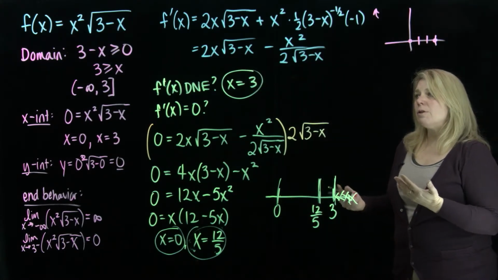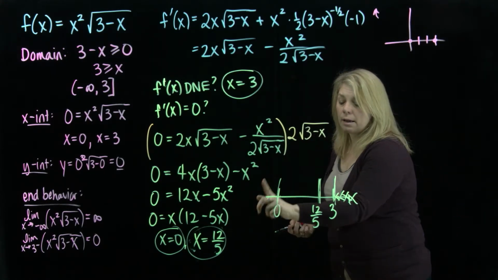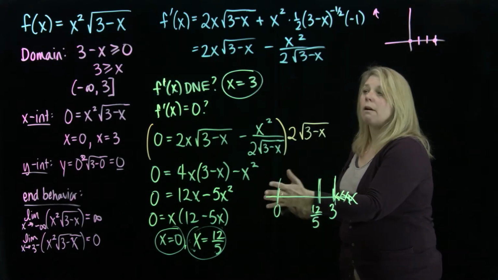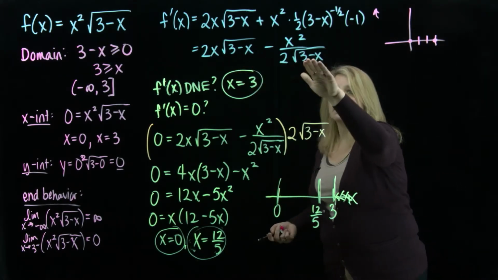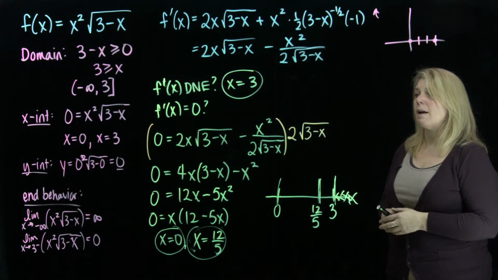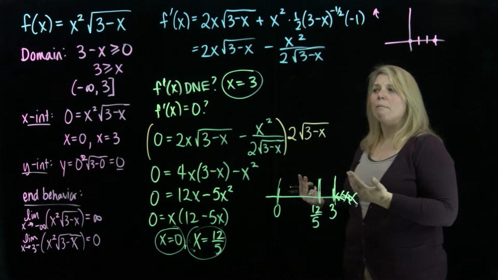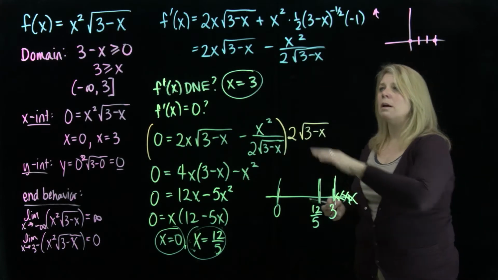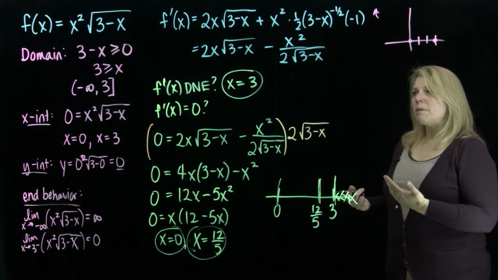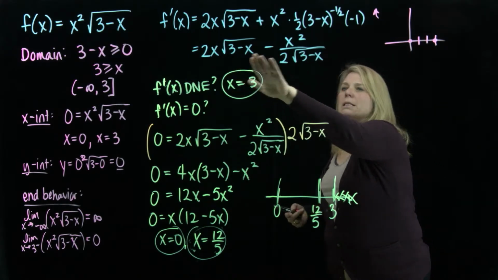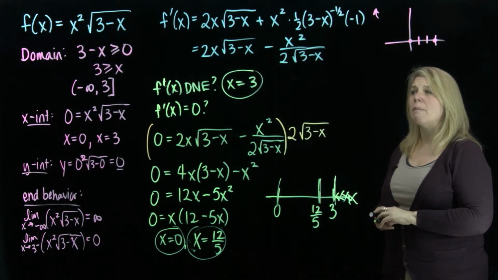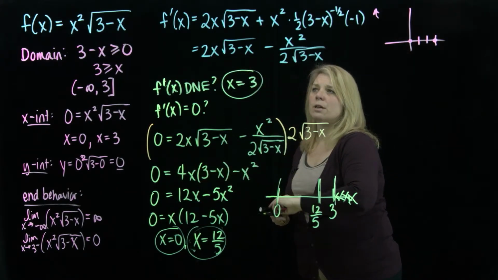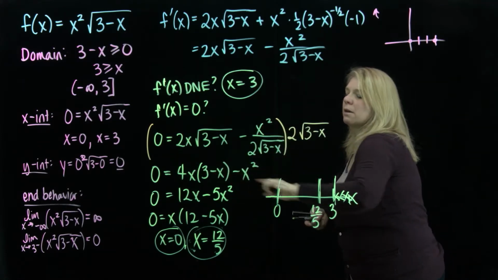All right, so sometimes students want to get out their calculator and pick a number in each interval to plug in. That's perfectly fine. You could pick a number left of x equals 0, say x equals -1, and plug it into that derivative and determine the sign. I tend to not pick a number, just think about what would happen when I have a number that is less than 0, so that would be a negative number, and think about the signs on these. Sometimes when I'm doing that mentally, it can be a little bit easier to rewrite this with a common denominator. Notice that if you rewrite this with a common denominator, you get some of the same simplification that we got here. So I'm going to go ahead and do that.